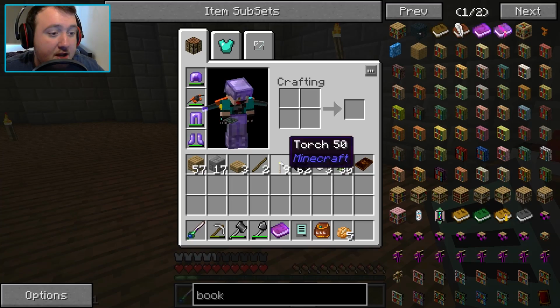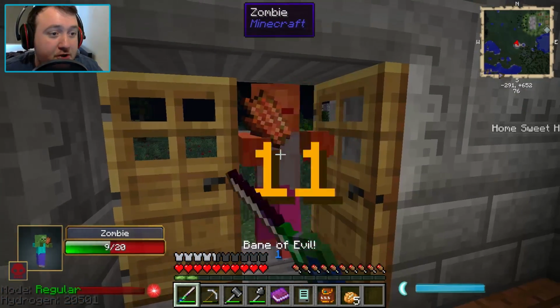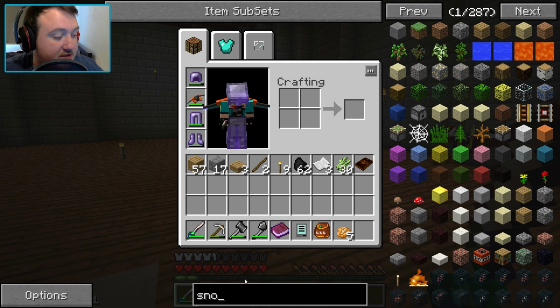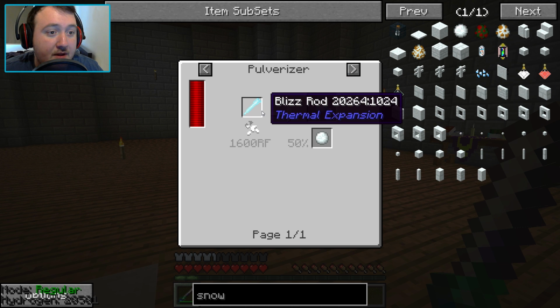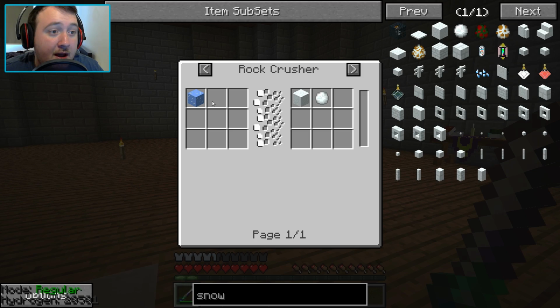So let me just check here. God dang it, Mr. Zombies. What is your issue, buddy? What is your issue? I'm busy. Let me look up snowball in here and see if there's a way that we can make snowballs easily. Snowball, where are you? There you are. Air essence, okay. Blizz rod in a pulverizer. I don't even know how to make a blizz rod.